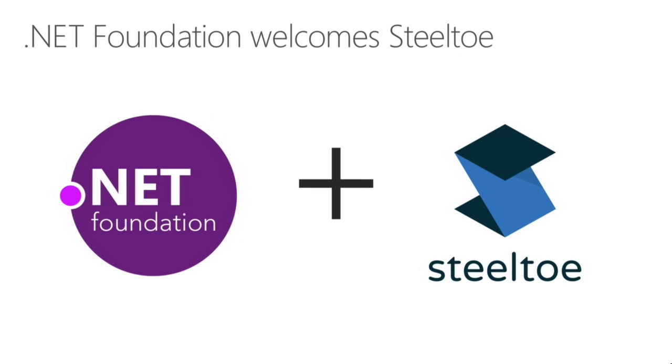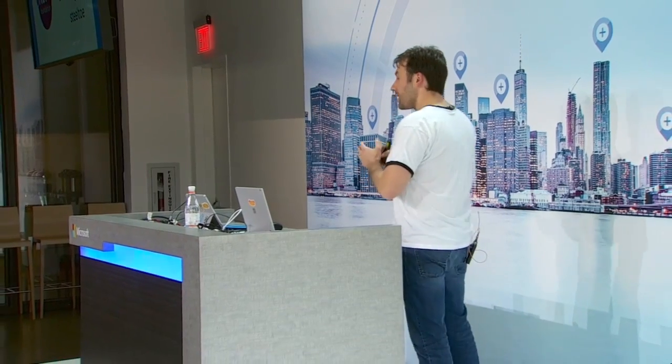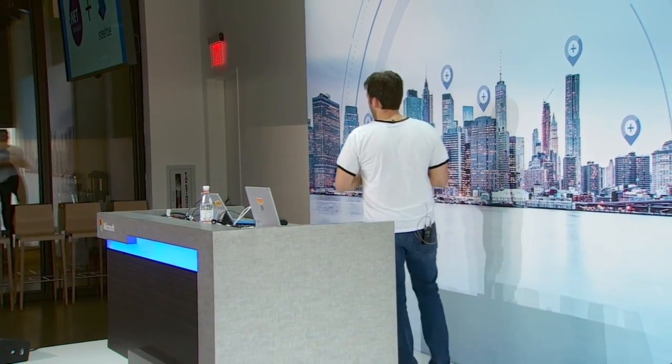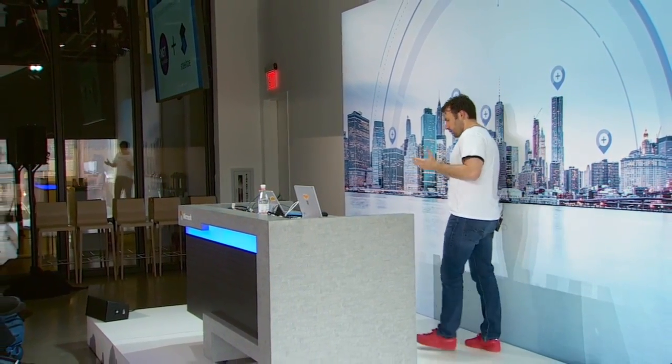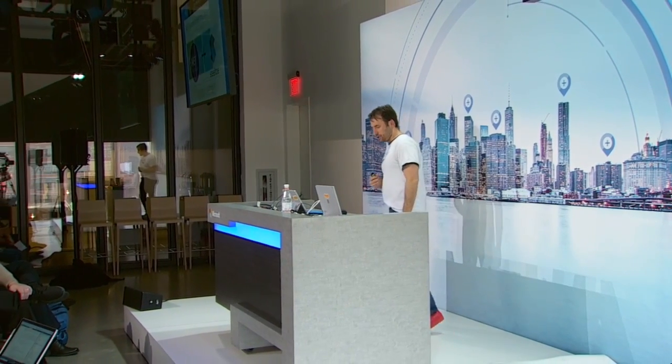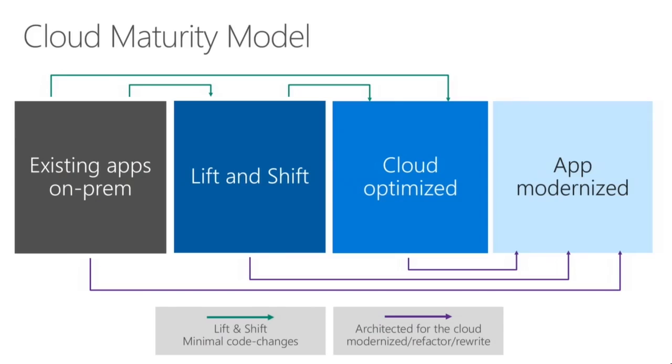It's going to enable .NET Core and .NET Framework-based solutions to deploy in conjunction with things like Netflix Eureka or Cloud Foundry, similar to what I talked about in the previous slide with Pivotal, or even Spring Cloud, the Spring Cloud configuration server. All of these are possible, so very exciting to have Steel Toe join the .NET Foundation. All right, so those are other ways to containerize your solution. Let me now focus on app modernization.